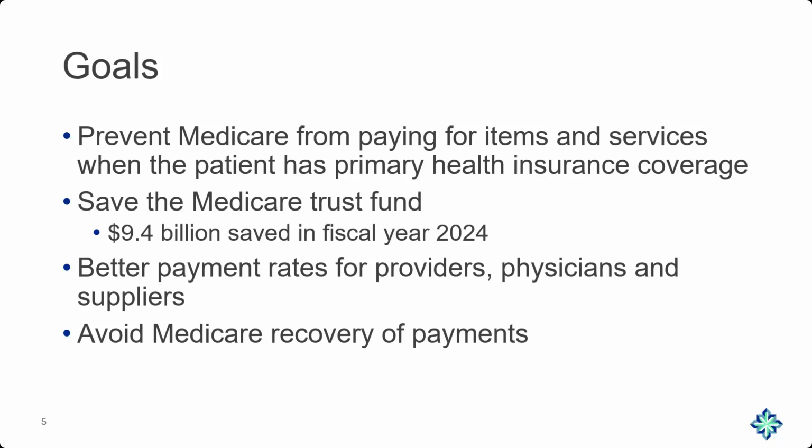Now, these savings help extend the life of the Medicare program. So hopefully it'll be available when we retire. Providers can benefit because commercial and employee group health plans usually have payment rates that are higher than Medicare. Finally, following these guidelines can help avoid Medicare recovery of payments. This occurs when Medicare pays for a claim that should have been covered by another insurance, and it results in Medicare taking their payment back.